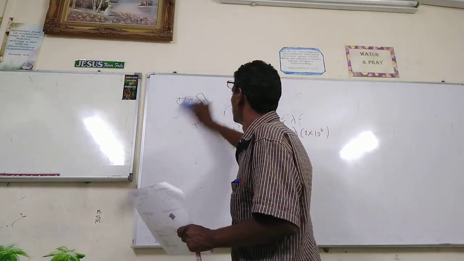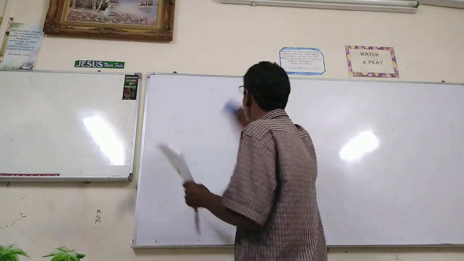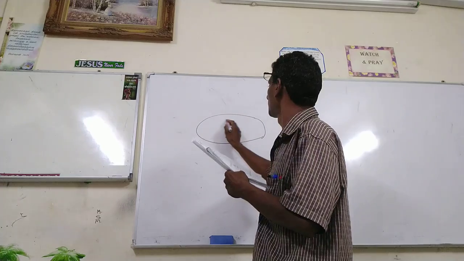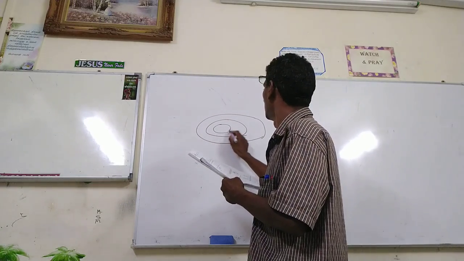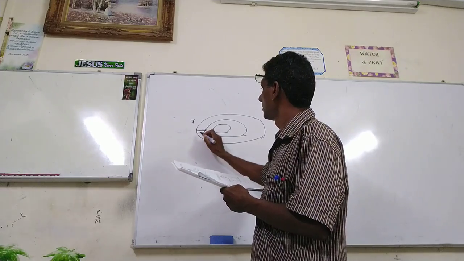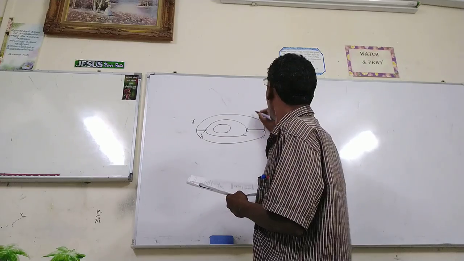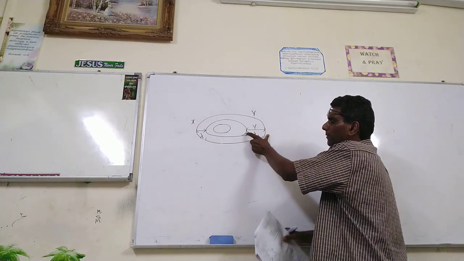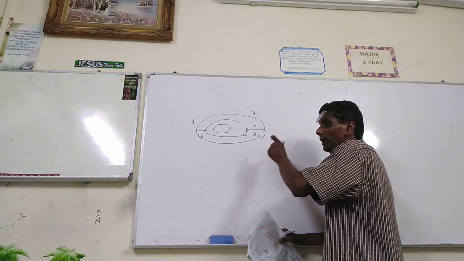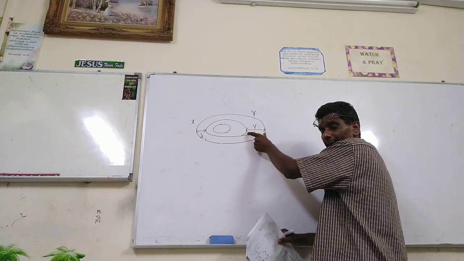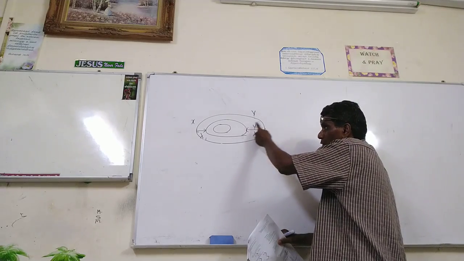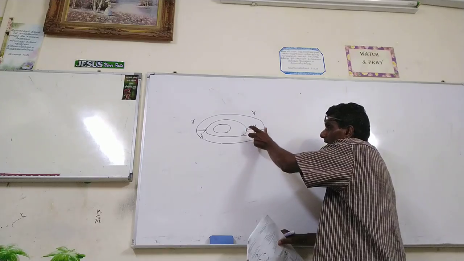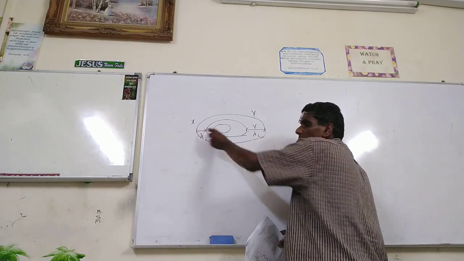Why? This is called the wavefront. This wavefront originates from region X. So lambda here, and this is region Y, the lambda is here. So this is lambda 1 and lambda 2. When the wave moves to a deeper area, the wave will have a larger wavelength. From wavefront to wavefront is called lambda. So in a deeper area the wavelength is bigger compared to a shallow area, which has a smaller wavelength.